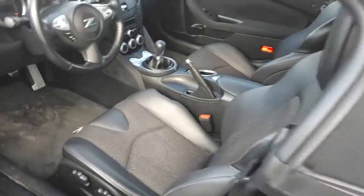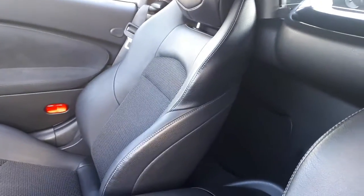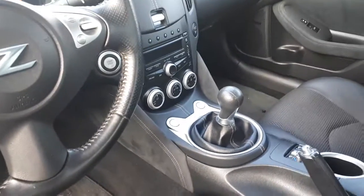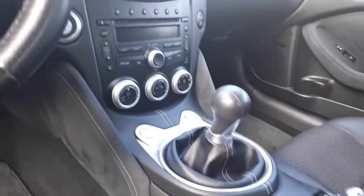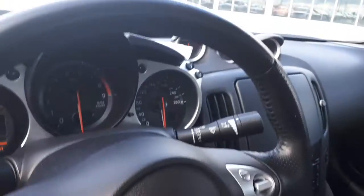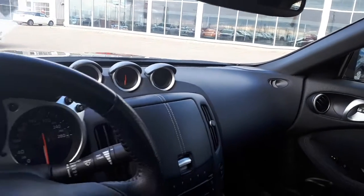We'll just get into the vehicle here and show you. It's got the heated and cooling seats — air-conditioned seats, which is really nice with the darker colors come summertime. There's your six-speed transmission with the rev match system. All your heated controls, radio, and your Bluetooth radio controls on one side of the steering wheel. And on the other side you have your cruise control. You've got your extra gauges for g-force and everything up there.